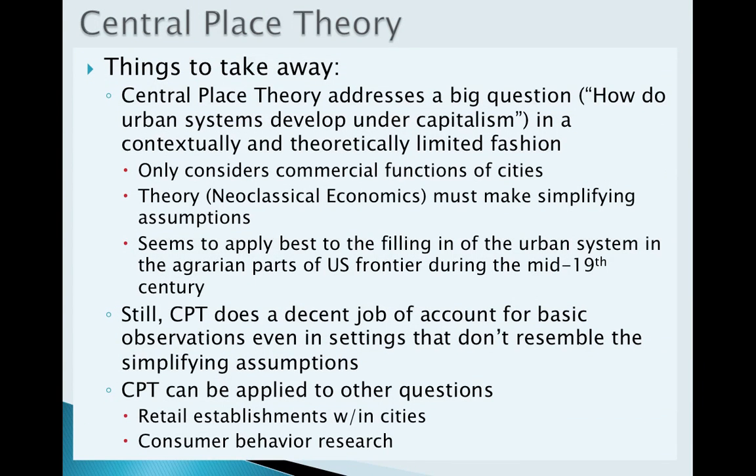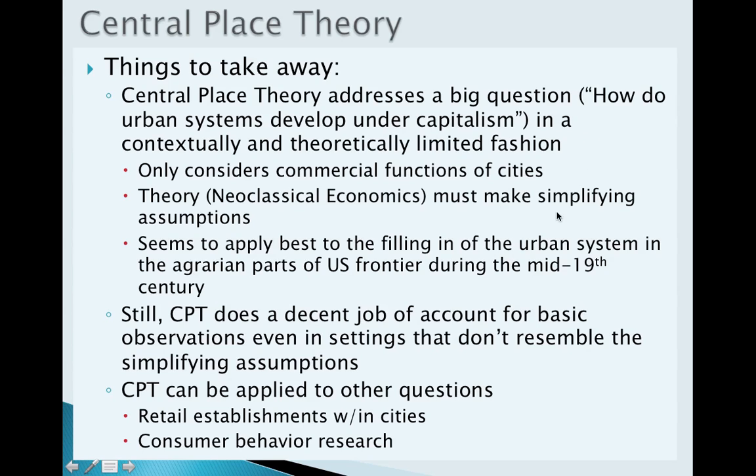All right, some things to take away from central place theory. It addresses a big question, first of all, which is, how do urban systems develop under capitalism? It's an important question. It does so in a contextually and theoretically limited fashion, however. It works best for flat agrarian landscapes. I'm skipping ahead to the third point. As they existed in the middle of the 19th century in the US, it worked pretty well in Germany in the early part of the 20th century.